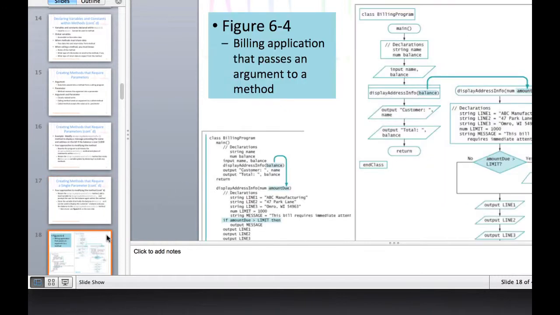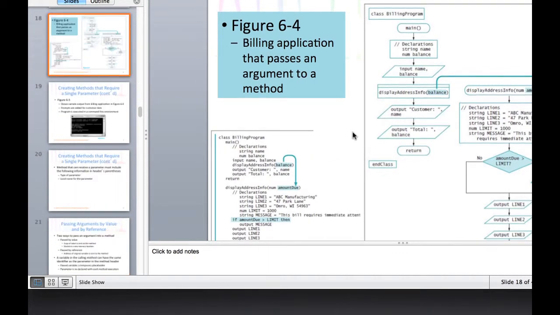Yeah, here it is. Okay, in 6.4, what we've done is we have taken, if you look either at the pseudocode, and you won't be able to see that up on the screen. So be sure you're looking in your book on 216 and 217 because you won't be able to see way back there what I'm talking about.